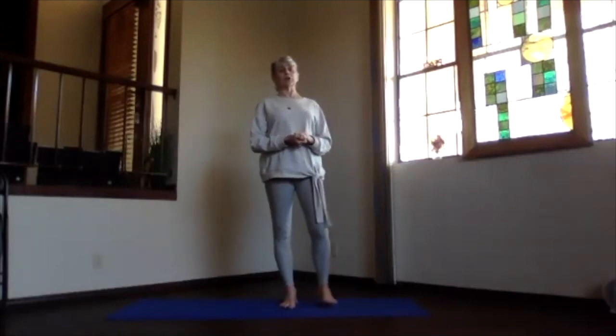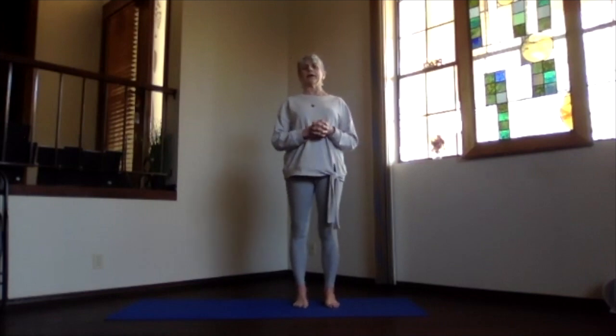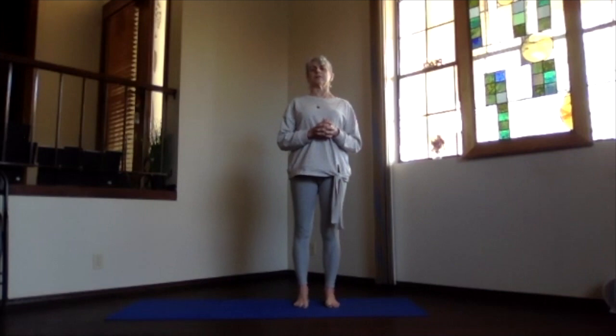And usually I end with a relaxation at the end, which I will. It'll be brief. If you want to stay relaxing longer at the end, feel free to do that. I'm just going to discontinue at about a half hour from now, and you can make a choice of doing something afterwards or just laying there and doing a little extra relaxation, because I usually run out of time by the time we get to the end, and I can't give you a very long relaxation. So I will talk you into it, and I'll mention that I'm exiting when I exit, but it's up to you whether you actually sit up and go on with your day or just take a few extra minutes to just stay there and enjoy it.